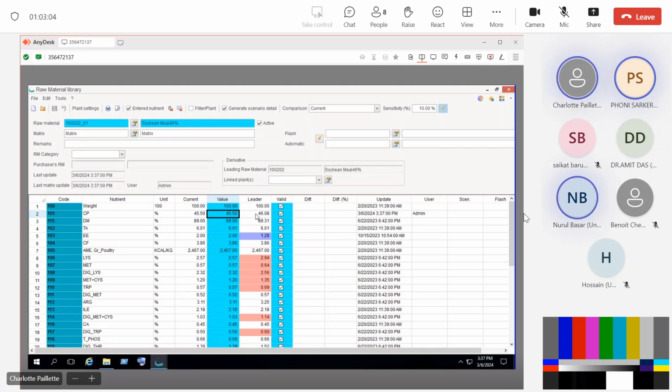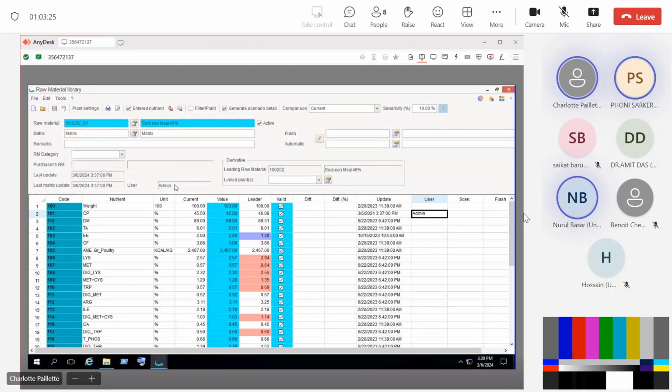And as you can see from the discussion we had earlier, now that we have multiple users, we do set up that it was the admin account that has changed this value today. And we also see who is the latest person that has changed the raw material in general here.